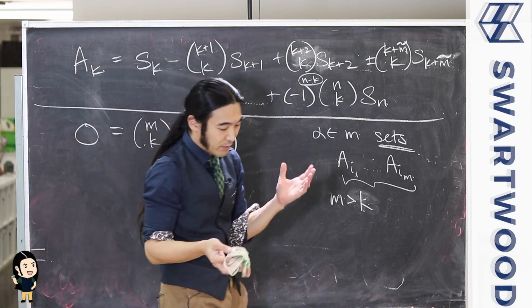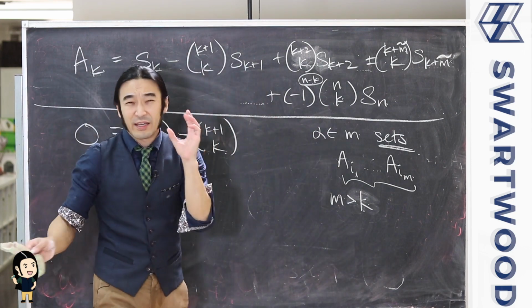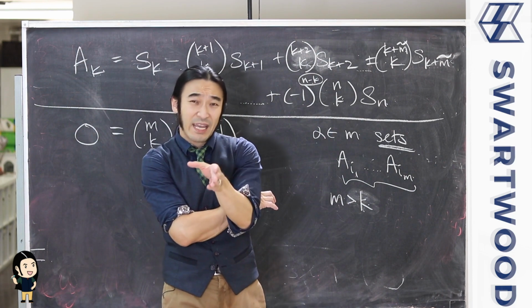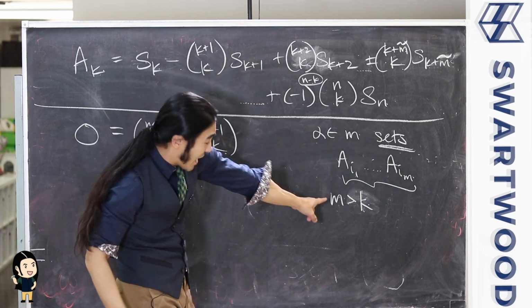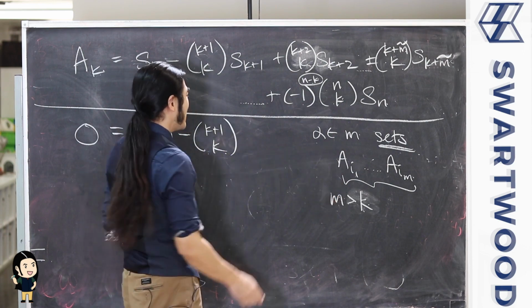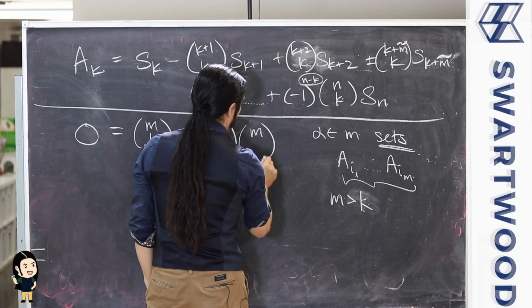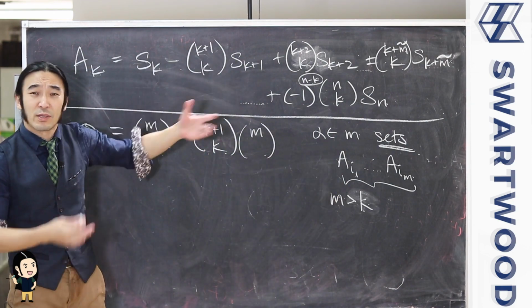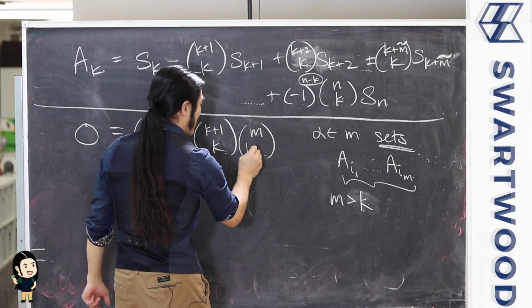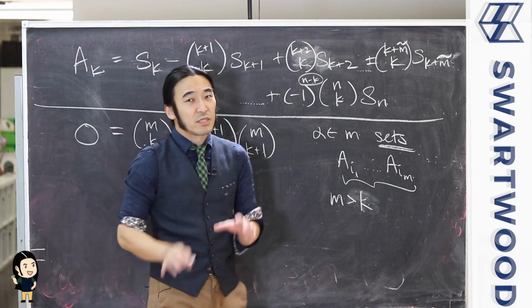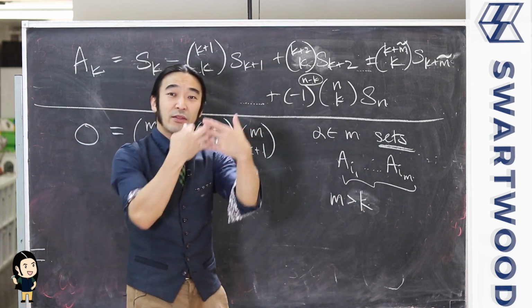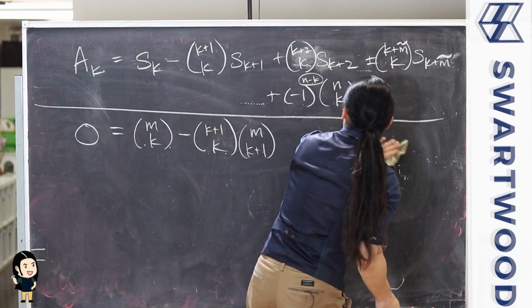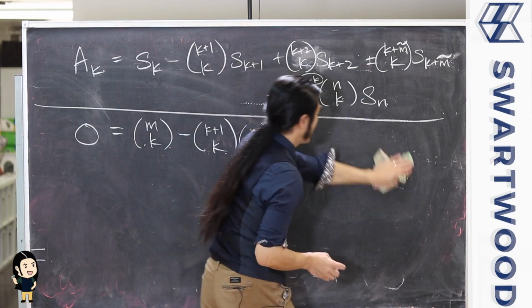Well, again, what's going on? If you look at the K plus 1 intersections that contain alpha, how many of them are there out there? Well, alpha sits in M guys, right? So alpha sits in M sets. And so you're generating all the K plus 1 intersections by taking K plus 1 guys from that M. So this is just like before when we're doing the whole like triple intersections, right? How many doubles do you get from that? 3 choose 2. Let's do a couple more to make sure we're good.